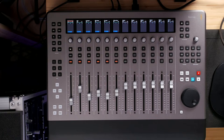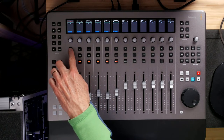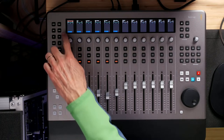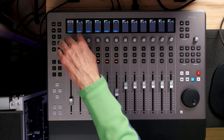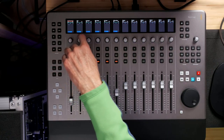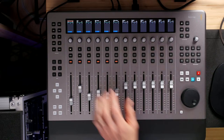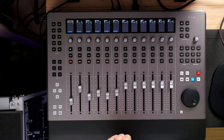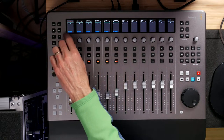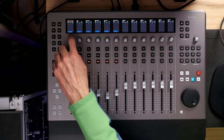The nice thing about that is, for example, if I select this channel here, well, I'm getting ahead of myself. Before we go there, we have scribble strips and a little screen for each individual channel, which is really nice. It shows you a variety of information. Up at the top, it gives you the name and tells you the format of the channel, whether it's stereo or mono or something else. It shows the pan, and it also shows where it's routed to.